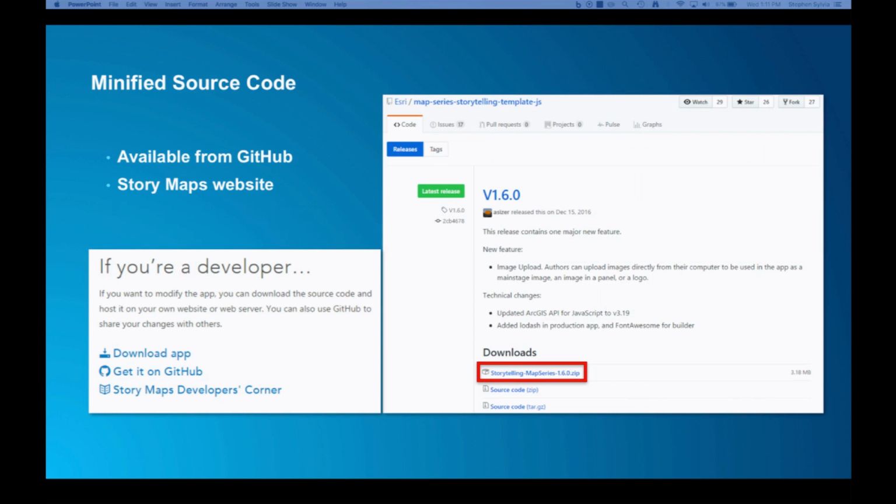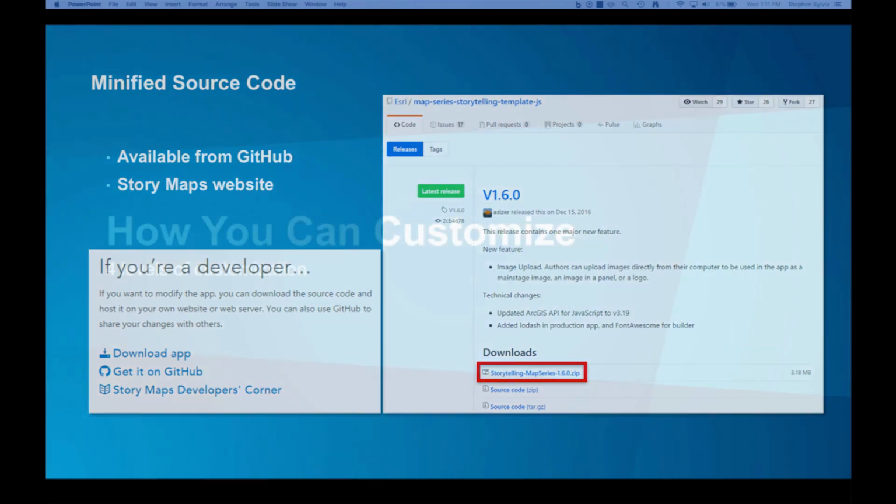And that's for our source code. So that's literally the code that we write to build the story maps in the first place, is distributed there. But we also distribute the minified source code. So this is built and everything is minified and optimized. And you can get this on GitHub, just on the downloads link as it's shown here in the little red box. That'll give you the minified version. And then if you go on the Story Maps website, if you're familiar with that as well, on the page that details each specific app template, there's a download app link that will get you that. And we'll talk a little bit more later on whether you want to use the source code or the minified source code, depending.